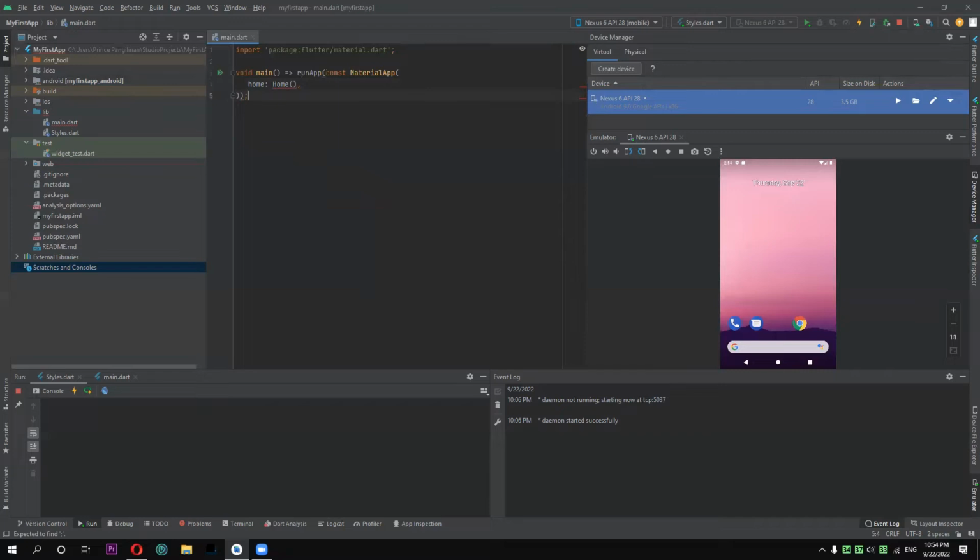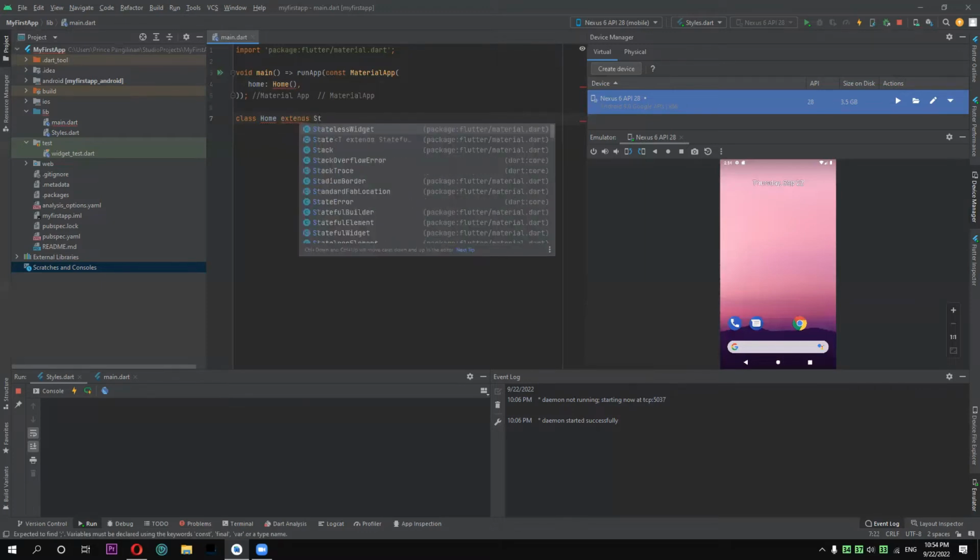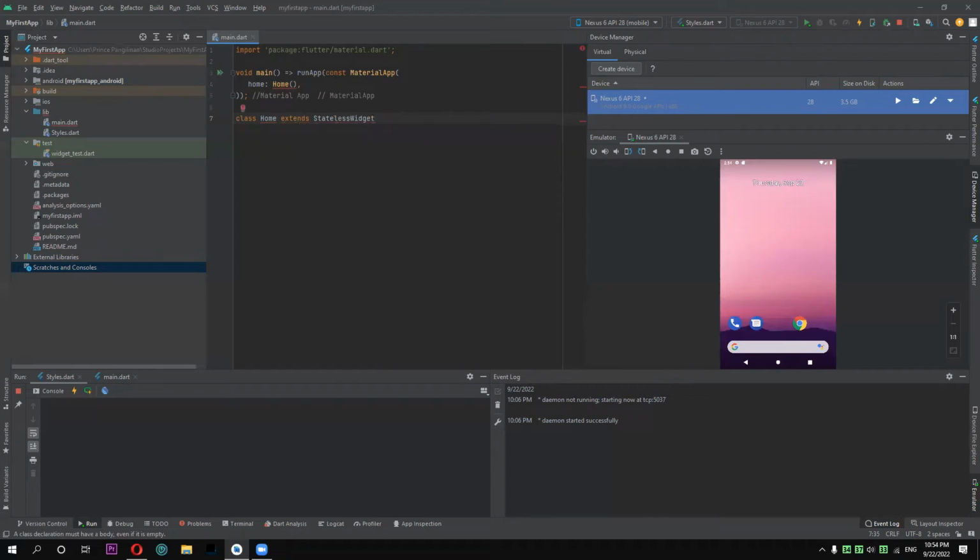So this is the MaterialApp. Then let's introduce the class Home extends StatelessWidget.